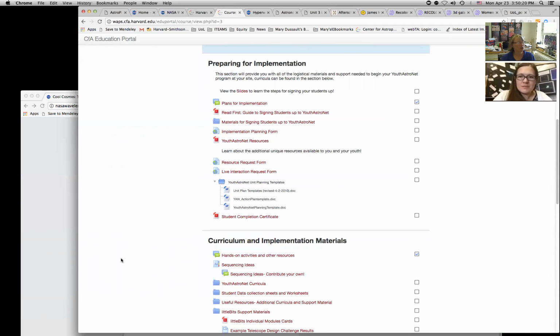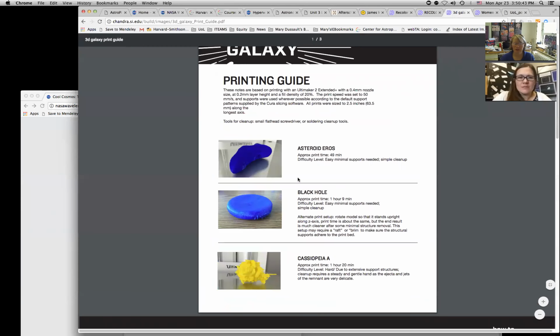Question for Mary. Did these 3D print models need special software? So typically, when you get a 3D printer, the files that run the 3D printer have a particular format. I can't remember what the file format is.